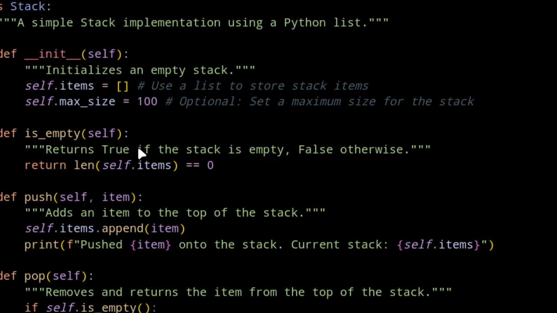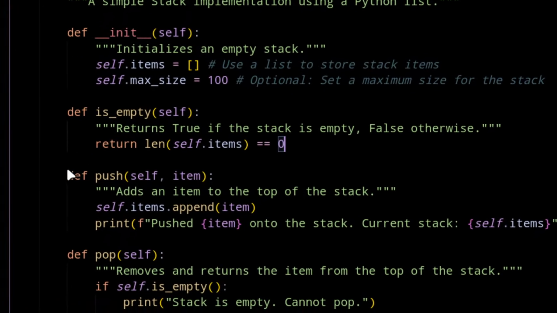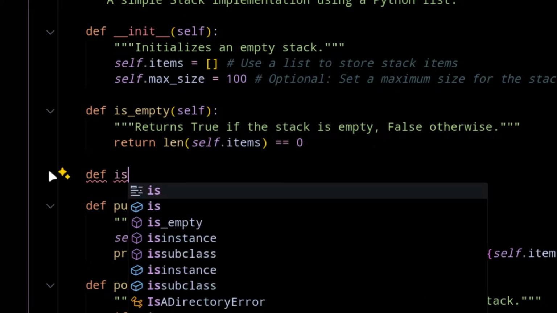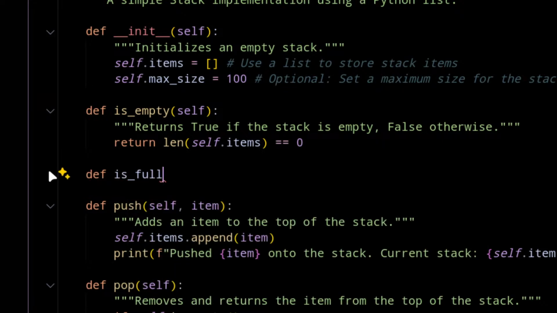Now, just like is_empty, we can create another function, which is def is_full, with self as the parameter. Basically, we will apply it on the name of the stack itself.